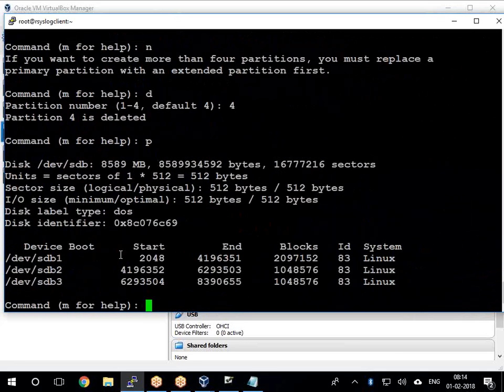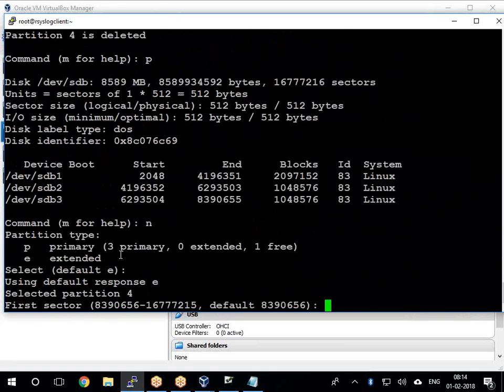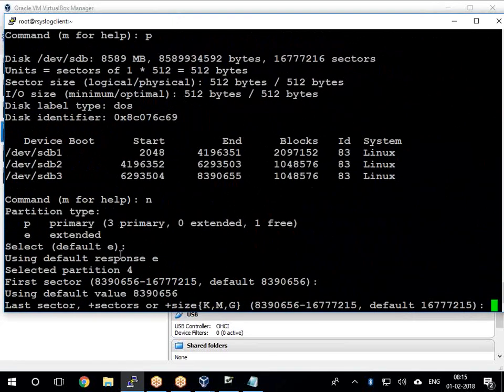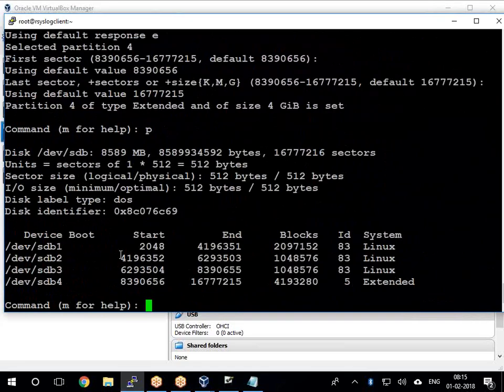Removed or not? Yes. Now create a new partition, extended. So create an extended partition with the available free space. Now our storage device contains more space, right? So select the complete storage device space to extend it, so don't enter any value. Let's run. Enter default value. So now one extended partition is created. What is the extended partition? System ID 5. Successfully created, right?